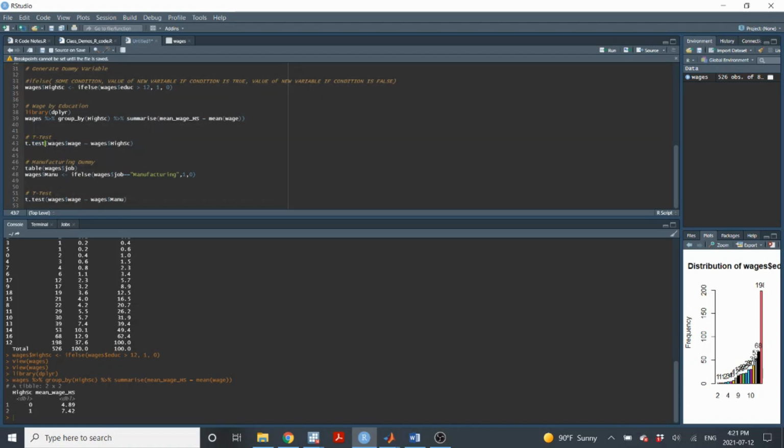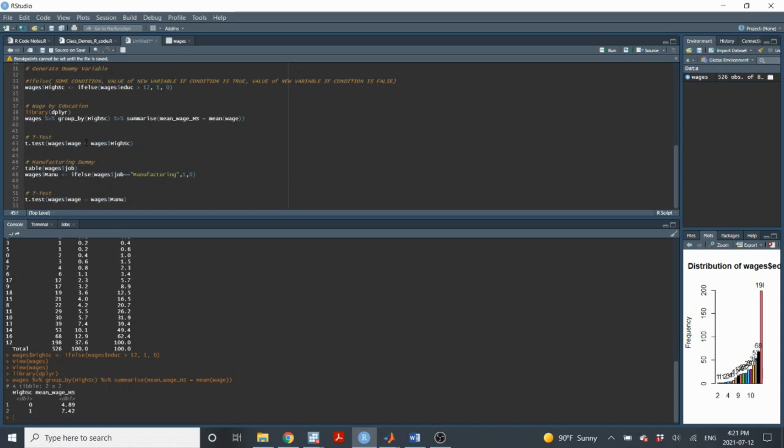What that's going to do is take the first variable here, the wage variable that's inside of the wages data set, and compare the means between the two groups defined by the second variable. The second variable here is this high school dummy variable. It is inside of the wages data set.